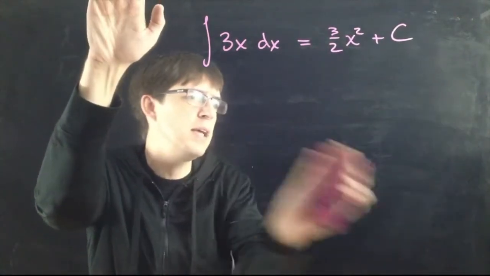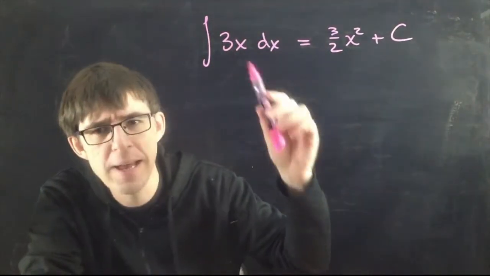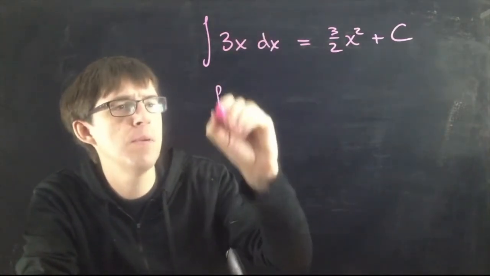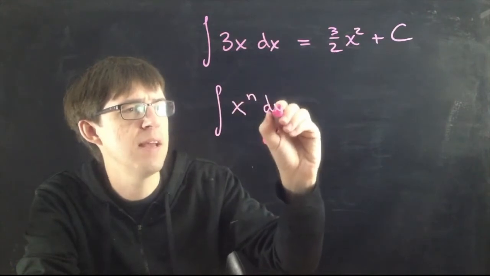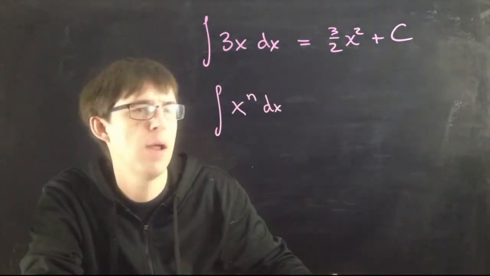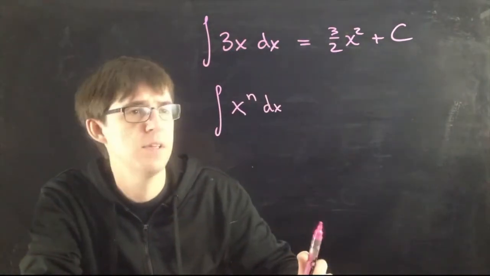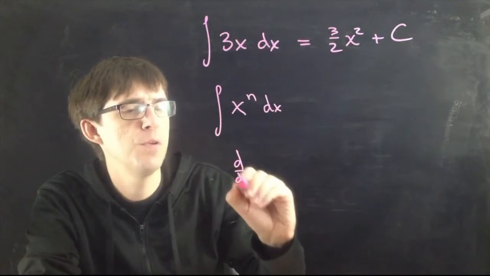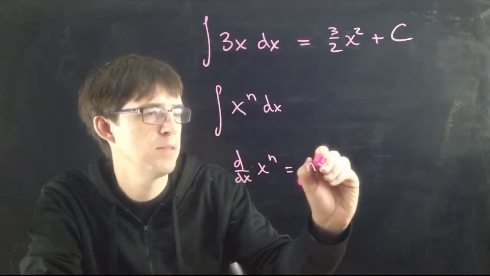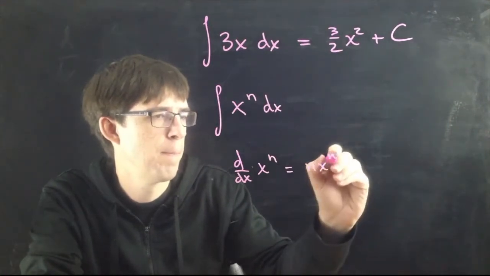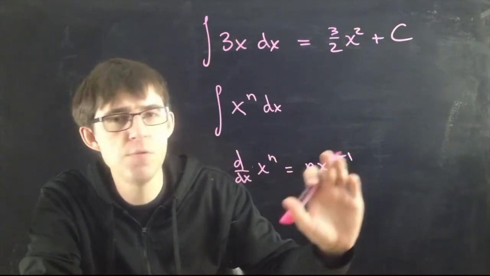Actually, you can do this in generality, for any power of x with perhaps a constant in front of it. Let's not focus on the constant. What is the antiderivative of x to the power n? If you have any power of x, to do the derivative we use what we call the power rule. You do this all the time. It is n times x to the n minus 1, right?